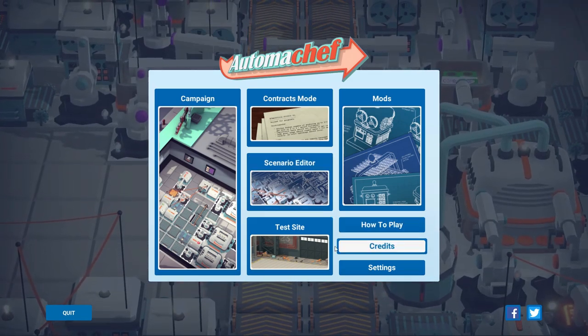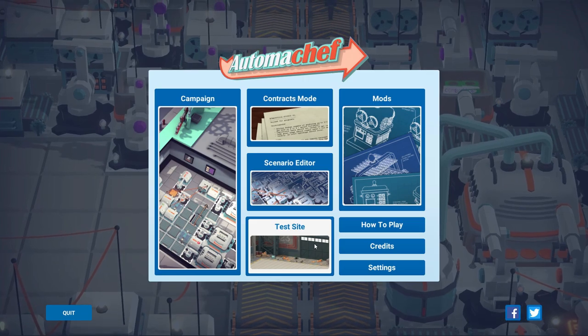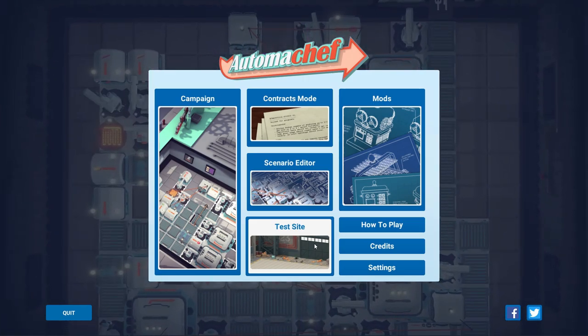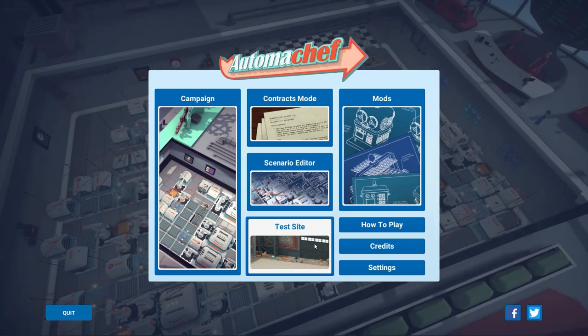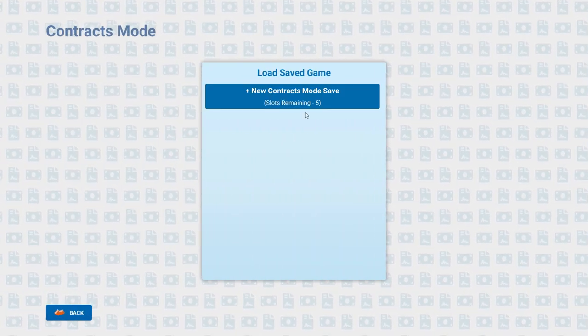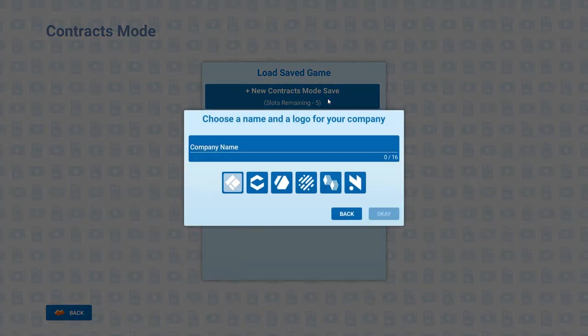And then test sites, where you can take your stuff from the tutorial and play around with it in a free, infinite space with no limits on money. Just build whatever you want in the test site. But like I said, today we're going to be doing contracts mode. We're going to do a contract here and do a couple of jobs, see what we get to, just to show off the game.